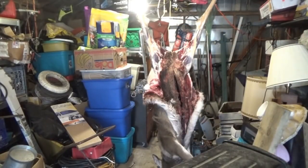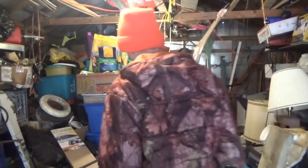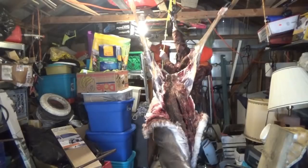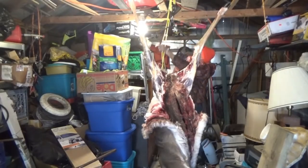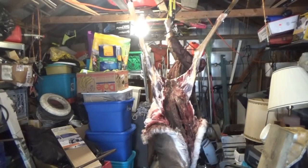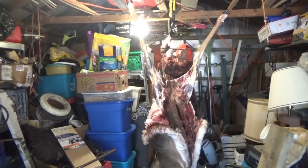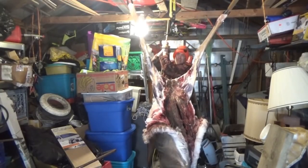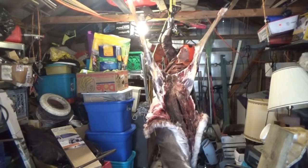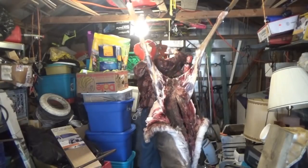I'm going to go in and warm up because I'm dealing with pure ice on my hands and it's absolutely freezing. I'm going to raise my camera some and raise my deer a little bit, because now I've got the tail off and the skin starts to come undone a little bit easier. I also wanted to raise her up, not lower. It's not as easy with the rubber gloves on going over this wood.